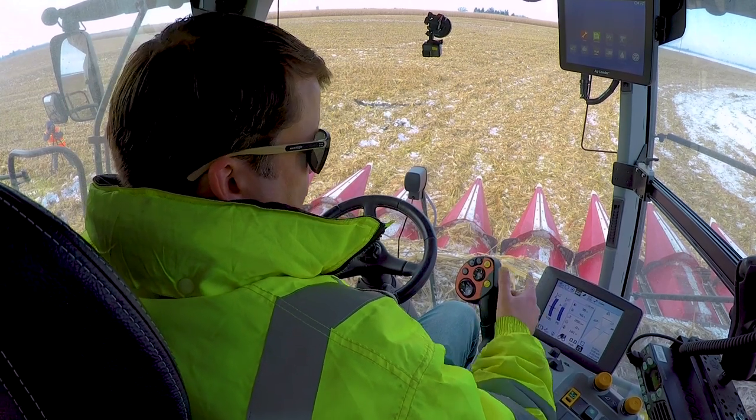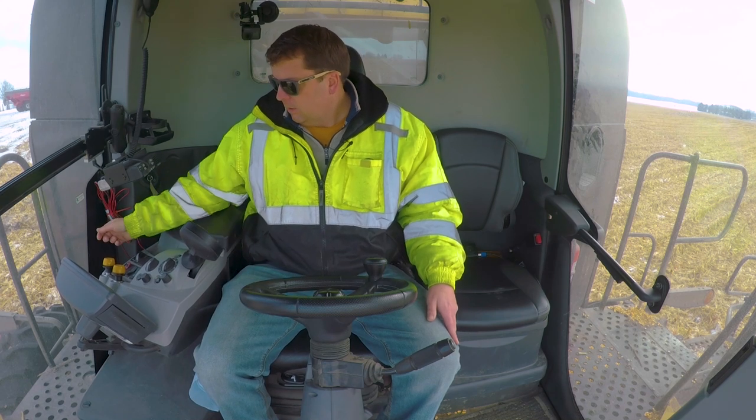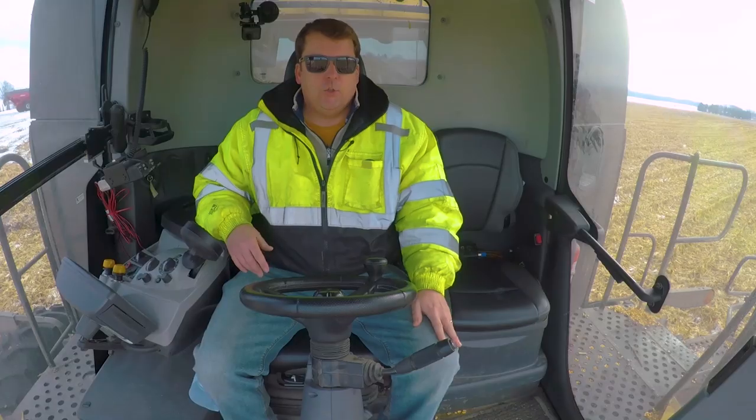And if I wanted to stop, I can do it either way. There is a stop button here. If I just hit that, that'll stop both of those. It'll stop my head. Now with all that, we're going to go ahead and drive out.